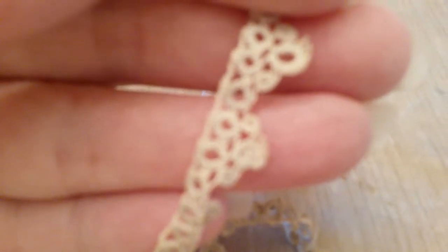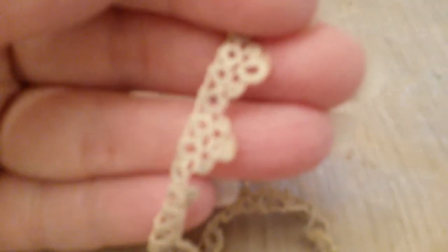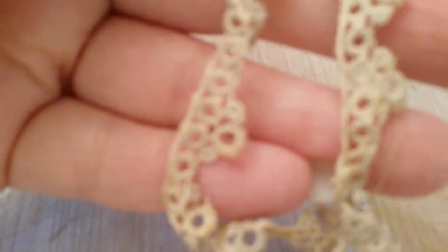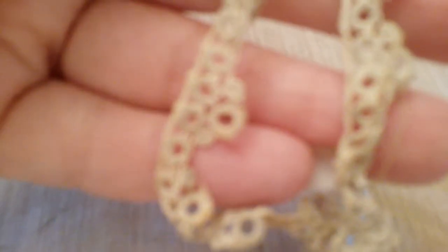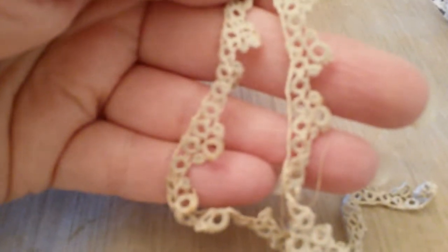There. This, again, I think this is tatting. Focus, focus, focus. Oh, jeez. Sorry, guys. I'm filming this on my phone, and again, I've told you about my inability to see. So I can't really tell if that's focusing well or not, and I wish I could get up close. Can't tell. And I don't want to spend the whole video trying to get the stupid thing to focus for you. I can't tell. Sorry. Okay, I'll move on.